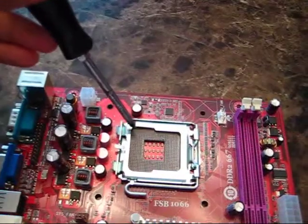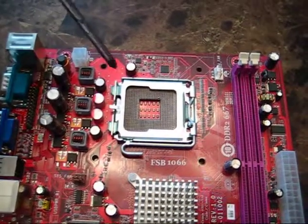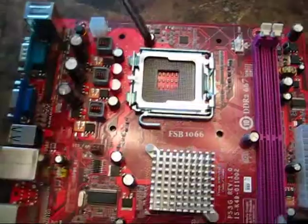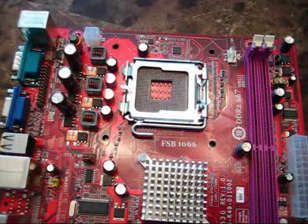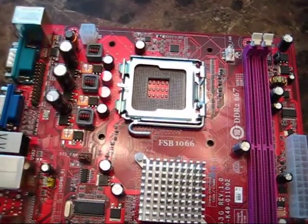Now, over here you'll find the processor. This is a socket 775, also known as a socket that supports the Core 2 Duos, Core 2 Quads, Core 2 Duo Extremes, Core 2 Quad Extremes, the Pentium dual cores, the Celeron dual cores, mainly all the most popular CPUs will fit in here.